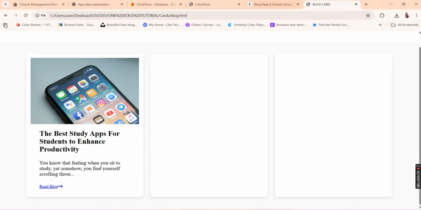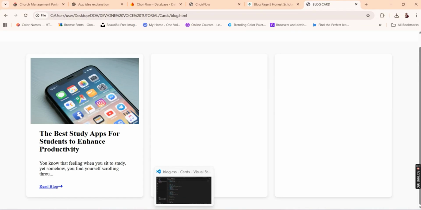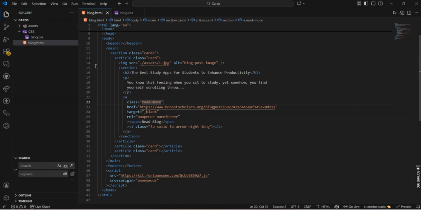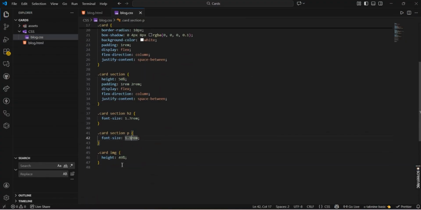And then finally, we should style this read blog. Yeah, it's getting better. This is an anchor tag. Now for this anchor tag, let's look at it now. This anchor tag is serving like a parent now, because there are two children, this span and this class. So let's give it an ID, or a class, since we're going to repeat this code of read more. Let's just call it read more. So I'm going to start it now and say for read more.